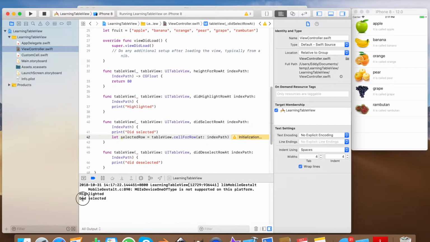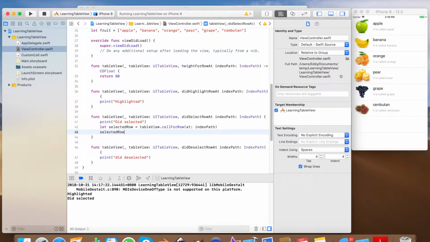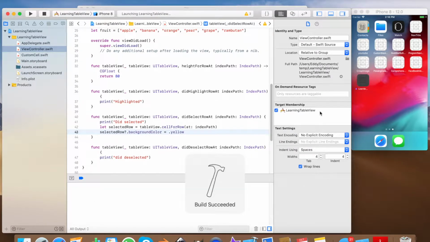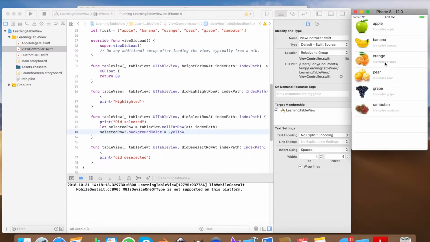Okay, and in this select row, I set the background color to yellow. So when I run this app again, I click orange. This one I still highlight, but there's no color. But when it turns to this did select cell function, I change the color to yellow.